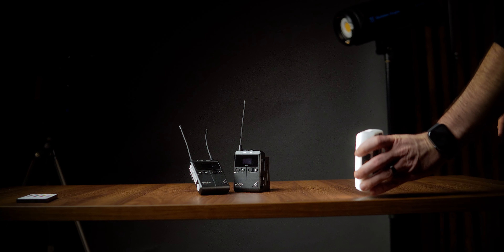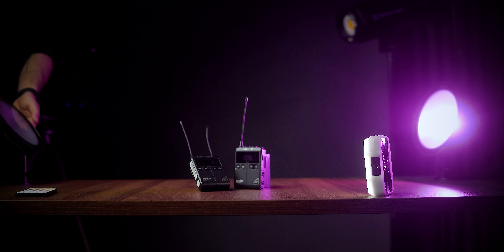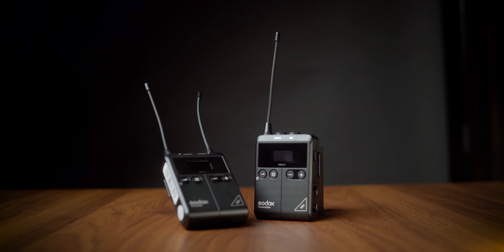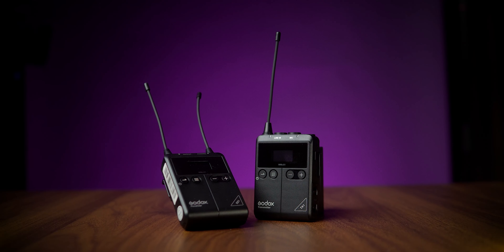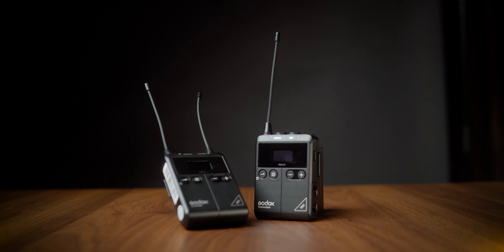This is a great look on its own but there are a few things we can do if we want to change it up a bit. If we don't want it to be as moody we can play around with adding a bit of fill light on the opposite side of the key light — you can use another light dimmed right down or just use a whiteboard to bounce the light in. Sometimes I like to add a bit of a back or rim light at the back opposite corner from the key light, which adds a nice extra bit of separation from your background.